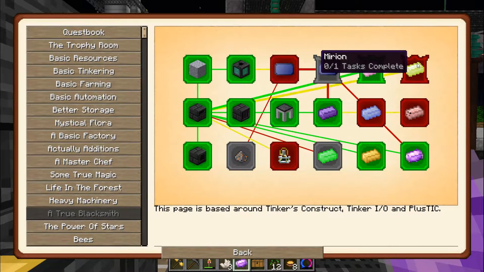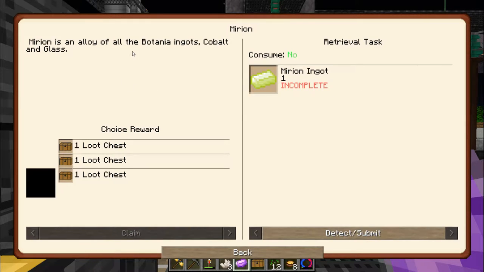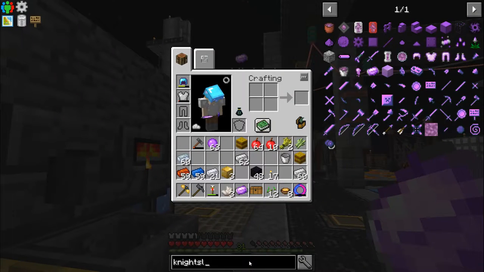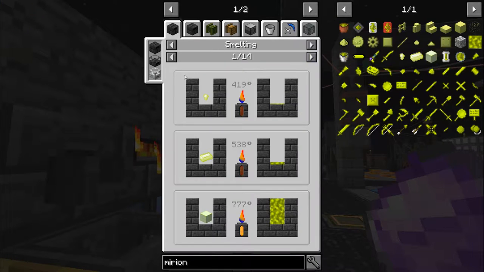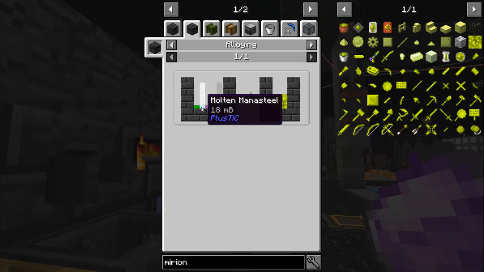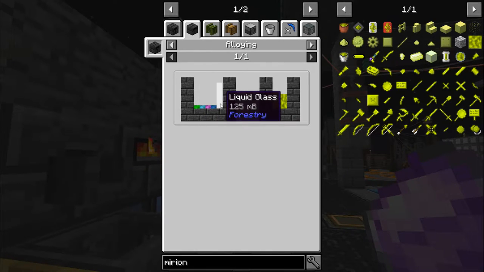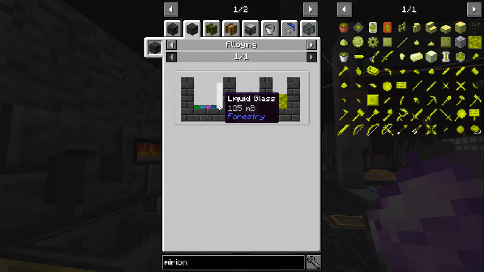So the next one that we can do is mirin or pig iron. So let's look at mirin. Mirin is an alloy of all the botania ingots, cobalt, and glass. This one looks like a pretty amazing one. I don't think I've ever used it, so I'm going to be looking into it. So 18 of Terra Steel, 18 of Mana Steel, 18 of Elementium, 18 of Cobalt, and 125 of Liquid Glass. Wow. So, Cobalt, Elementium, Mana Steel, Terra Steel.